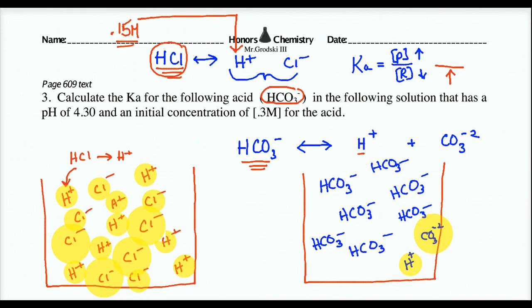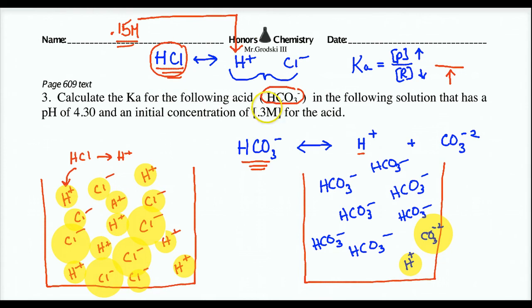Now, what do I mean by all that? Well, if I give you a strong acid, all I need to do is take the concentration of the strong acid, and I have the concentration of the protons, the hydronium ion, and I can take my negative log of this to get the pH. Or I can do some work to get the Ka. But if I've got a weak acid, I cannot get my pH or my Ka directly through the concentration. I have to do an equilibrium.